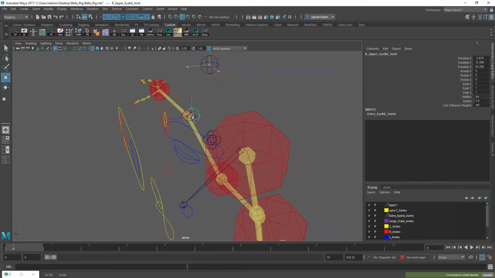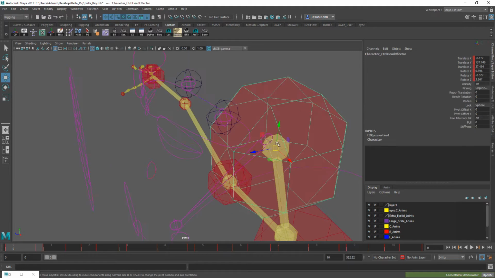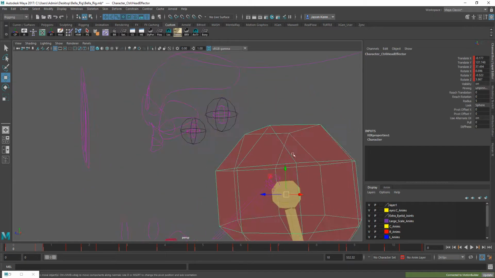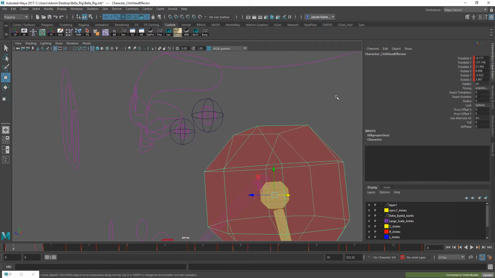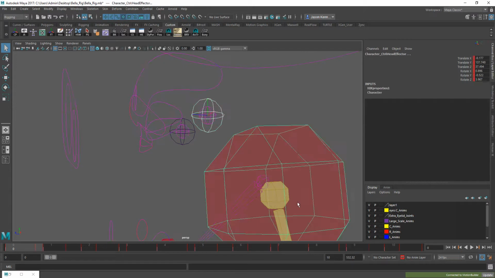So, okay. But they need to be parented, and they should be parented ultimately to the head. Now, I'm not really sure if this is going to work or not. I'm going to put them where I think they should be, but if they don't work that way, then I'm going to change that. So we grab the child, we grab the parent.